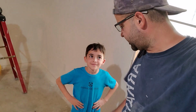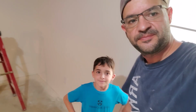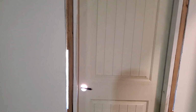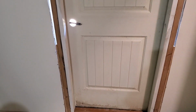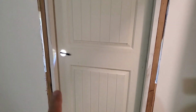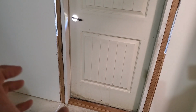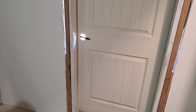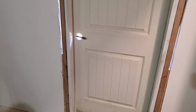The two of us got the door ready to go. Let me show you. Here it is. Of course, all the gaps and stuff need to be filled. All kinds of things need to happen, but it's working. The reason why you see a little bit of light there and a little bit of light at the top is because we don't have a lock to hold it in, and the insulation is pushing it out a little bit. But we're about to get a lock, and that will fix it.